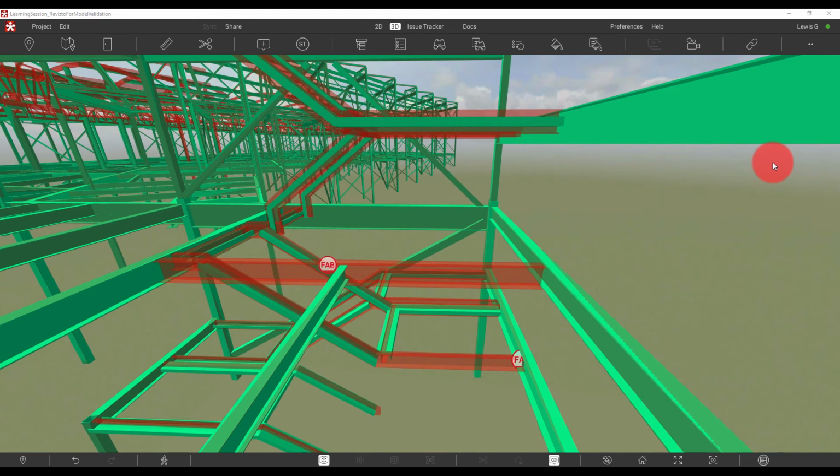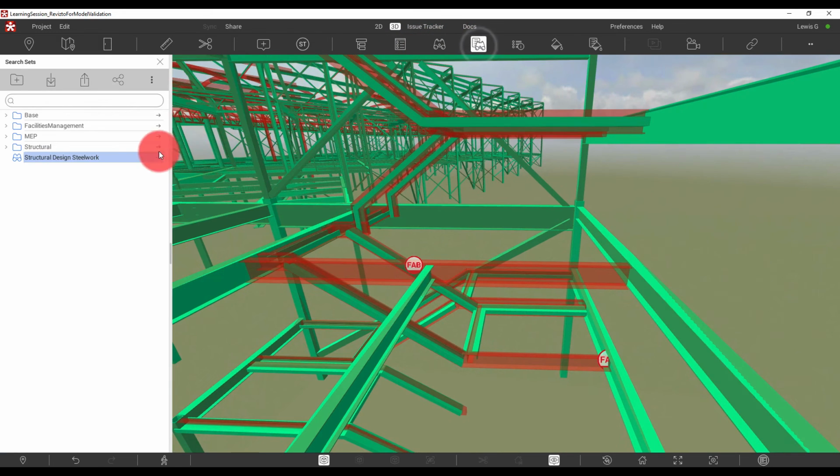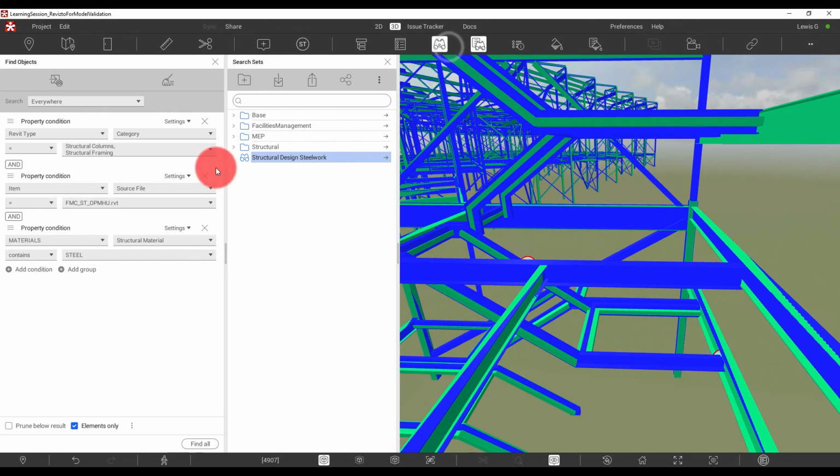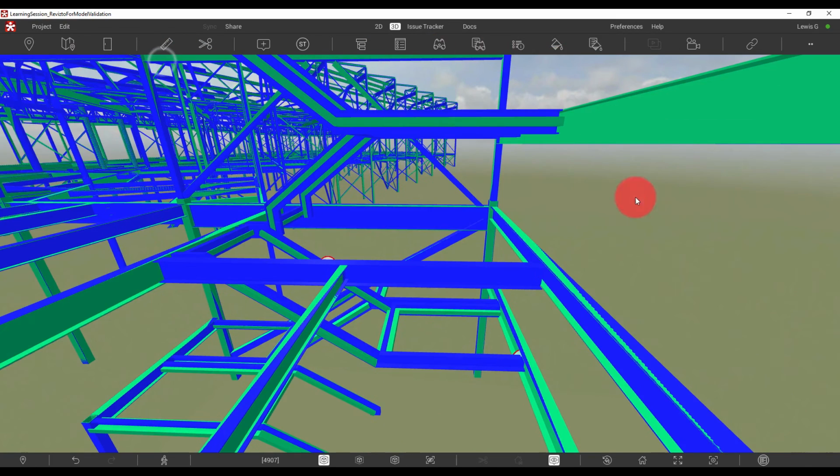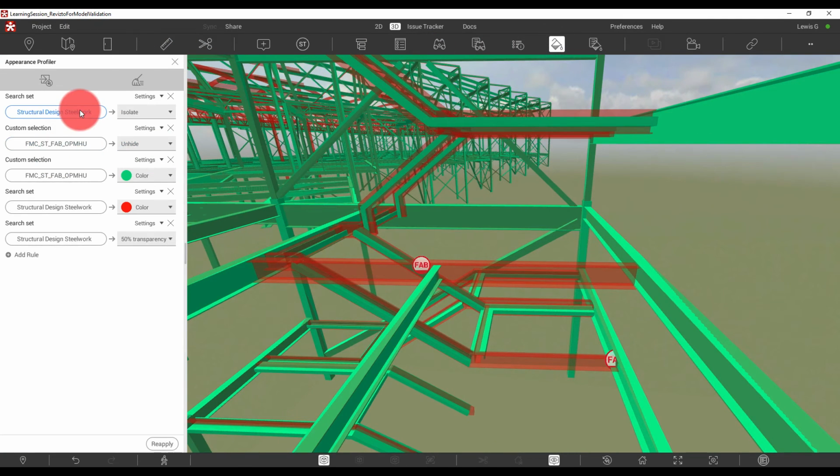So finally, just to recap this process, everything is pretty straightforward. First of all, we need to be able to isolate out the components that we want to compare. In this case, we use the cert set to do that. You can work out different options to isolate those objects as you need to. Once you've got those cert sets, it's all about setting up the appearance profiles. And to do that, we can easily isolate and control those views. So when we look at the appearance template here, we've isolated the cert set, we've unhidden the model, and then we've started to color it up.